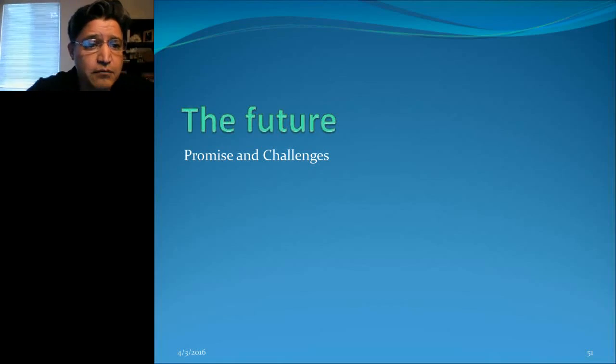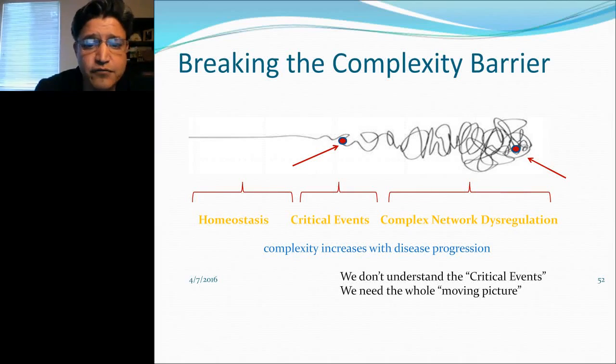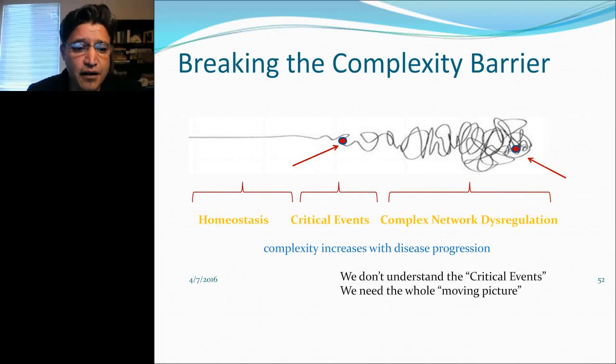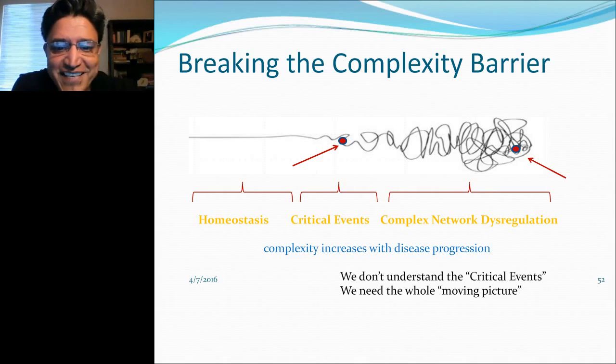And so, in conclusion, what is the future, and what are some of the future challenges? Actually, this is inspired by a talk that I heard by Mustafa Rogi, who's the Chief Technology Officer at Illumina, and he was talking about how complexity increases with disease progression. And I fully agree, and this is my representation of that.